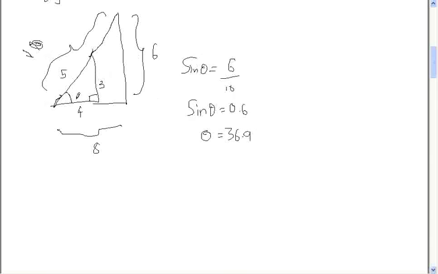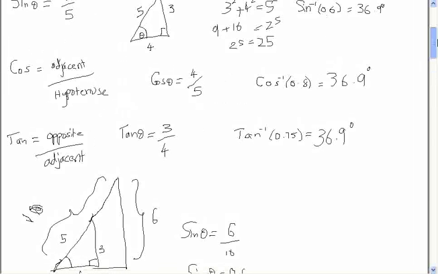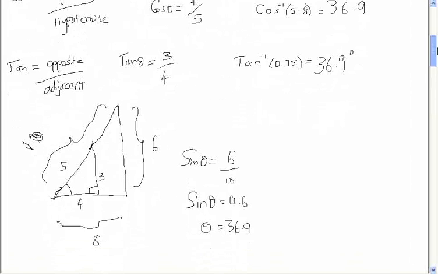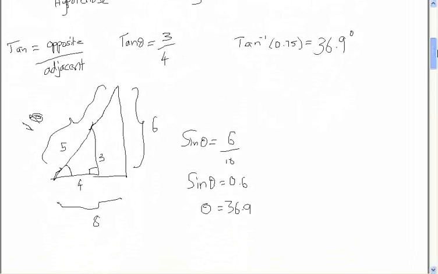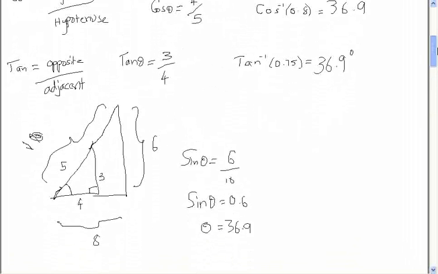So you would expect the same for all the other functions as well. The cos function, if you did 8 divided by 10, you get 0.8, and that's what you got when you did 4 divided by 5. So you got the same angle. If you did the tan function, you get 6 divided by 10. Sorry, 6 divided by 8. So that's 0.75. Still the same ratio. So that's a small introduction on sine, tan, and cos.